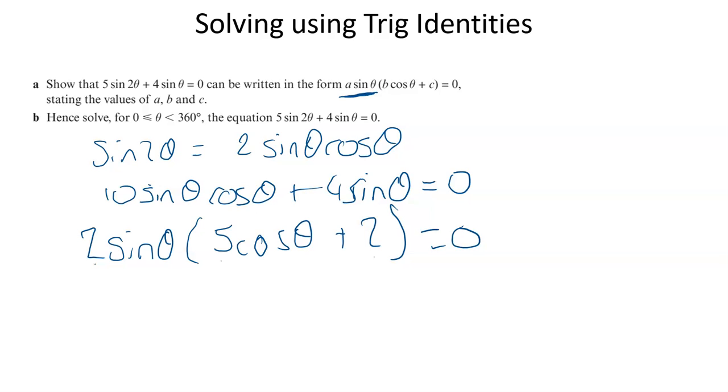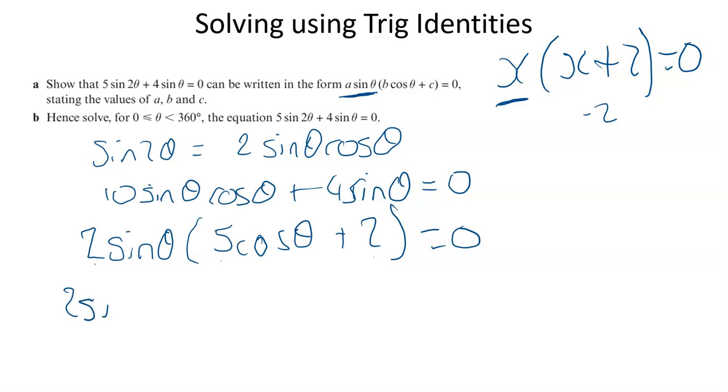Hence, solve for theta between 0 and 360 the equation where this equals 0. Because they've factorized it like this, it's now quite nice, because it's a bit like when we solve quadratics and we end up with something like x times (x plus 2) equals 0. If this one is just 0, then it makes the whole thing 0. And if this bracket is 0, so if this x value is minus 2, so we can do that quite easily. We just have to say that 2 sine theta needs to equal 0. Well, of course, the 2 can just go.